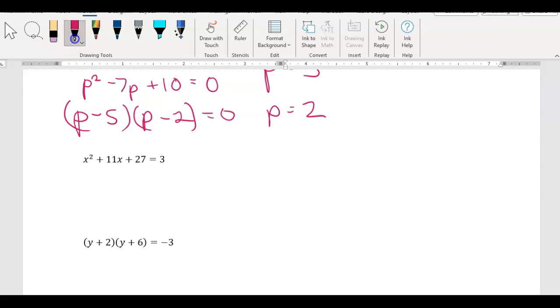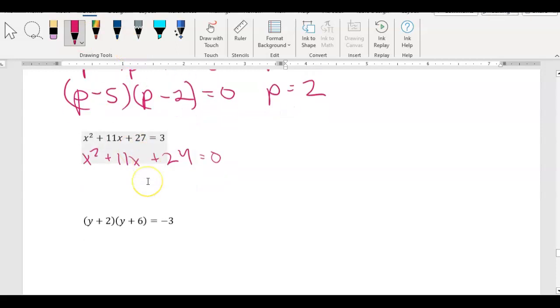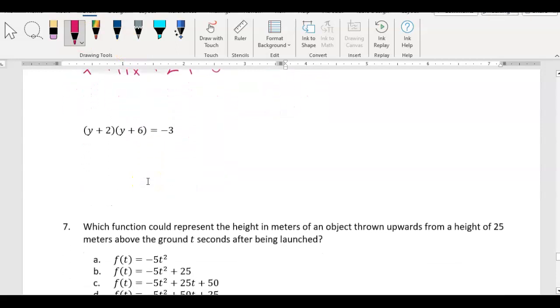Here, I can rewrite this. Let's go ahead and rewrite this: x squared plus 11x plus 24 equals 0. Can you think of two numbers that multiply to give us 24 and add to give us 11? If you can, then you should factor. If you can't, then move that 24 back over to the other side and complete the square. But notice you have an 11x. It's not a nice even number. It doesn't divide by 2 nicely. Just saying.